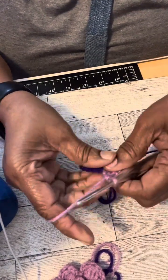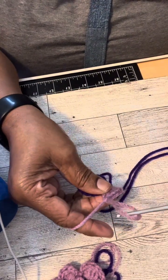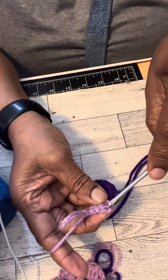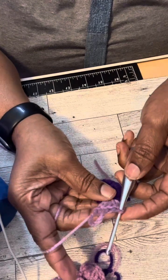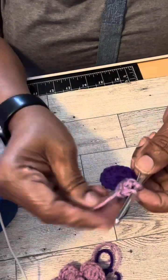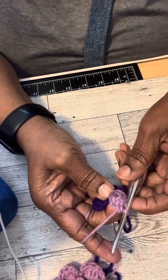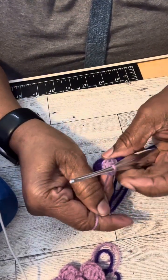Once you get your 5, I want you to pull up on the yarn just to take your hook out. And you're going to go back to the very first double crochet right here, and you're going to stick your hook in it. And you're going to grab that loop that you just left up, and you're going to pull that loop through, slip stitch, through that first stitch. I hope I explained that correctly. But let's do it again, okay?